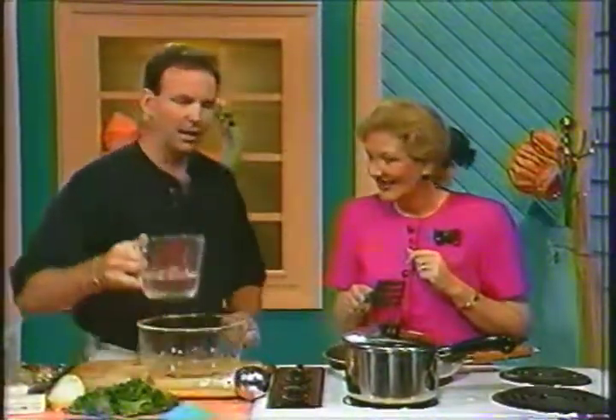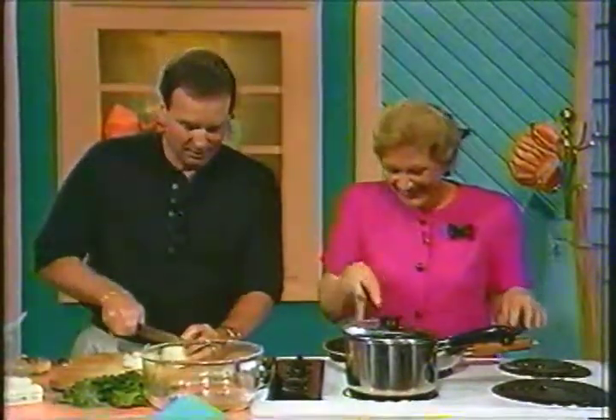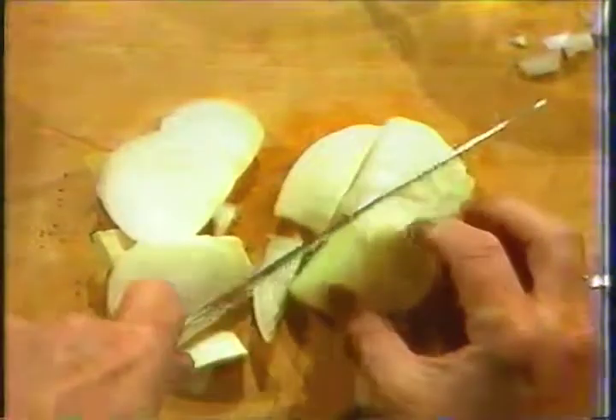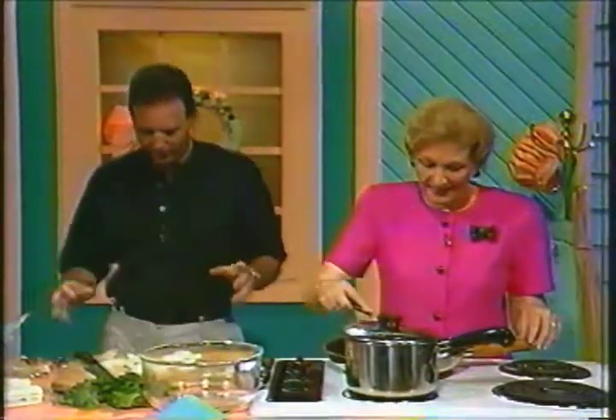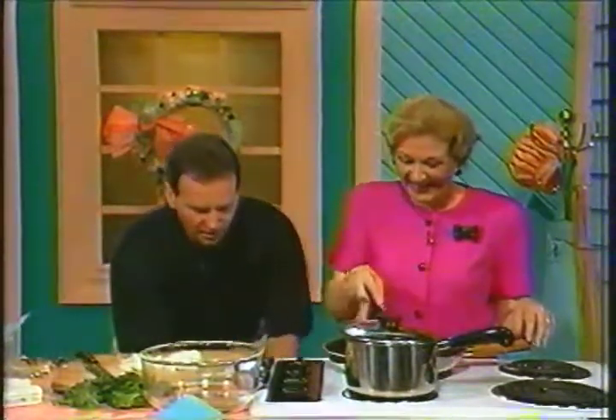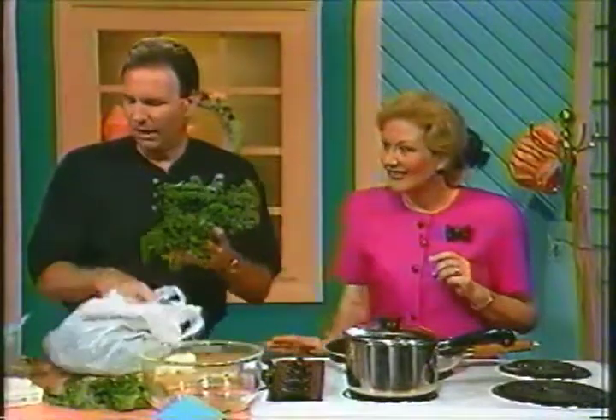Would this be a complete meal if we had our soup and our appetizer and then this? That's right, we're going to make a complete meal today. First thing we're going to do is take a cup and a half of water and put it in the bottom of our casserole. Now I'm going to cut up some onions — you use about one or two onions and you cut them relatively thick. These are sweet onions. My wife said, don't get the little onions, get the sweet onions. We've got some kale here — you can buy it in a bunch like that. We've kind of chopped that up already.